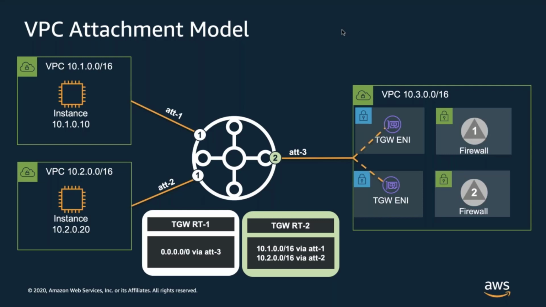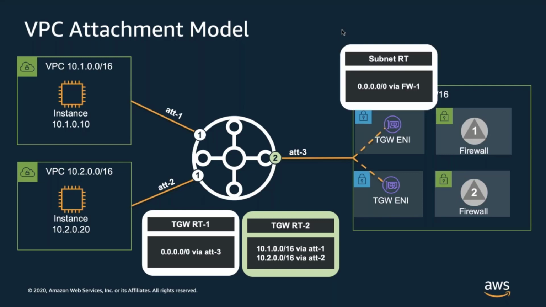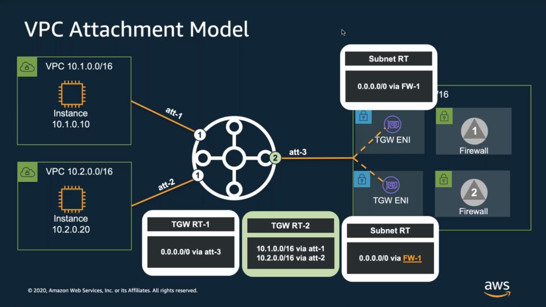Okay, so let's look at the route tables inside a security VPC. In the top availability zone, we're using firewall 1, but you'll notice here that for the bottom availability zone 2, we are also using firewall 1. So filtering VPC to VPC through the Transit Gateway without using NATing requires you to go with an active standby approach. We have to pick one firewall to be the primary, and the other one would be secondary and only used if the primary fails.